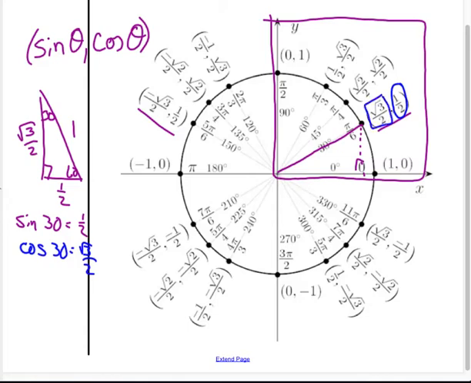And if you look, they've also got another nice pattern. Look at the numerators. I'm going to erase a little bit so we can take a look at another pattern. Really, all you have to do is count. 3, 2, 1. So the cosine values for the 30, 45, 60, those special right triangles we just looked at, go 3, 2, 1, and they're all over 2. And then the sine values are 1, 2, 3.